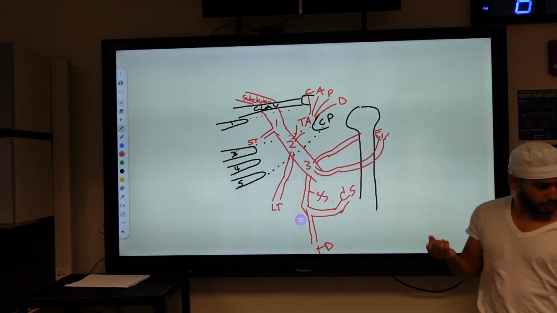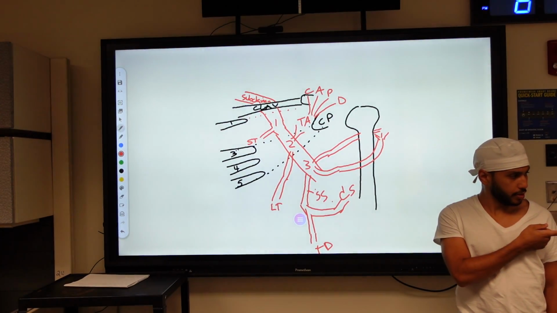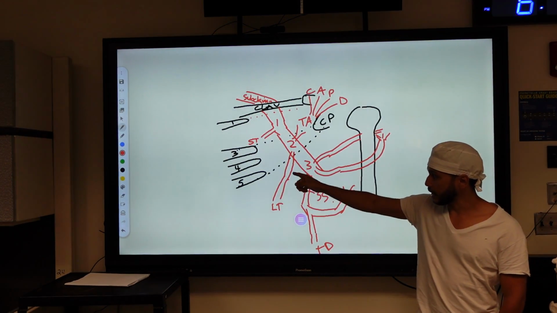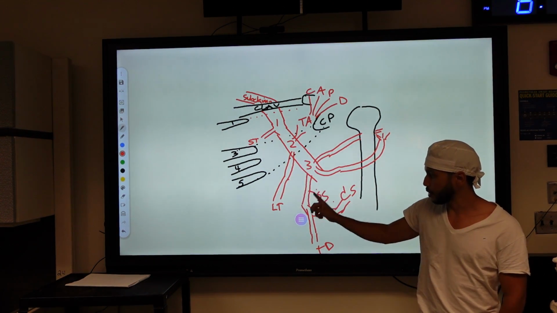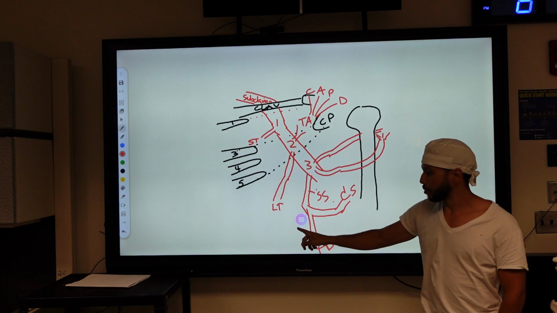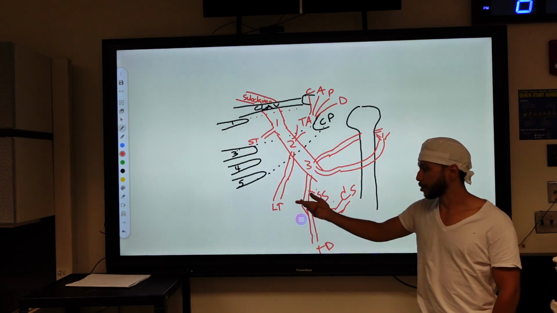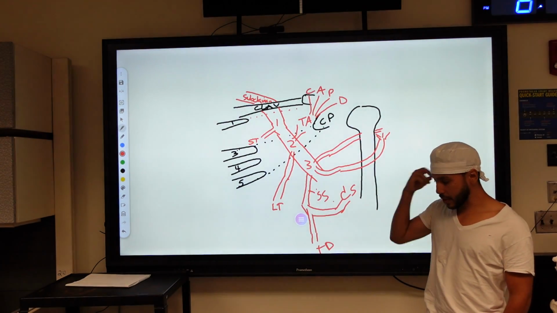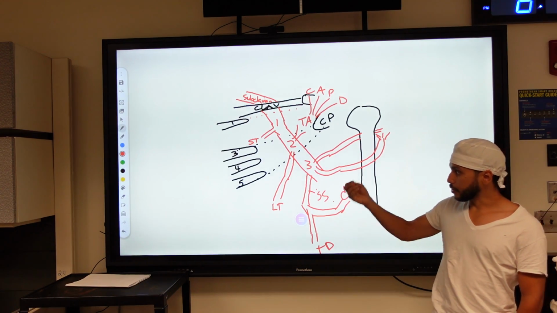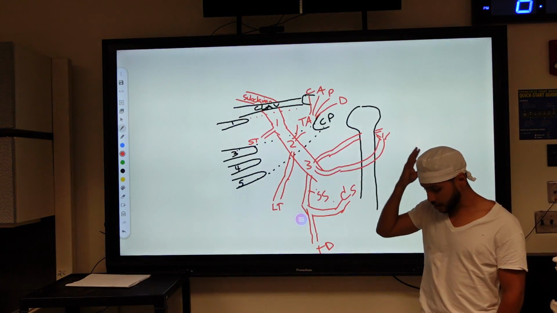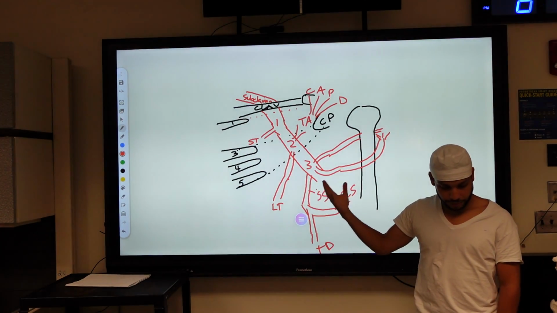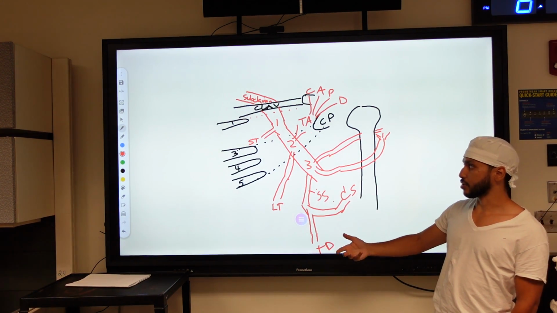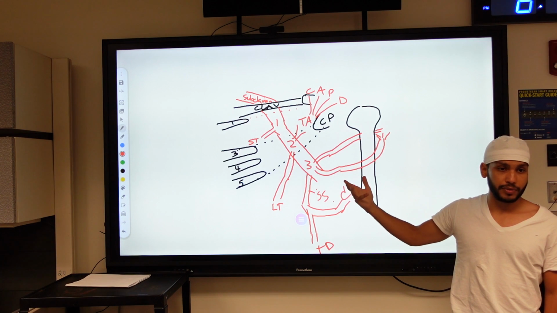And you guys, I think I'm just talking to you on your body, right? How sometimes you'll see off this subscapular, the subscapular can either contain the lateral thoracic itself coming off of it, or there could be a branch coming off of this subscapular that's known as the lateral thoracic branch of the subscapular, in addition to having its own lateral thoracic. You may see that distribution. Okay, there is slight variation to this. This is the textbook depiction of how these arteries branch. But when you dissect enough cadavers, you'll see that this is not always going to be the case. There may be small variations from this.